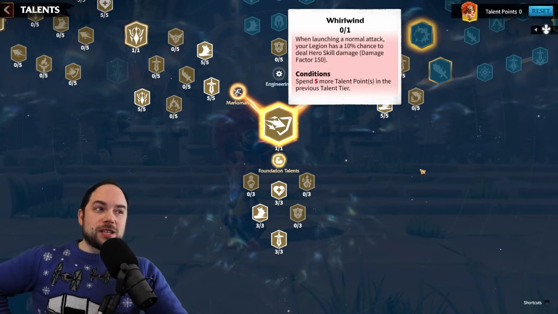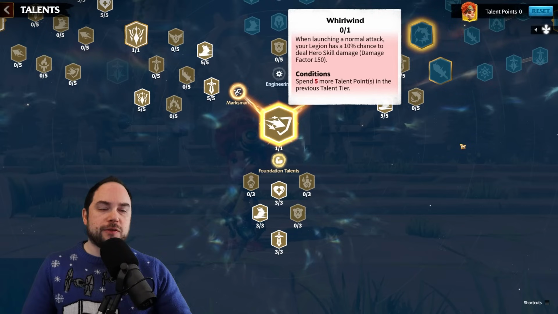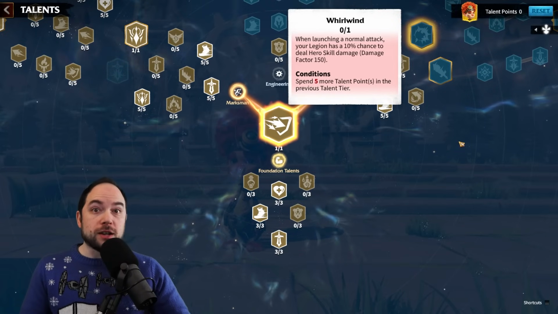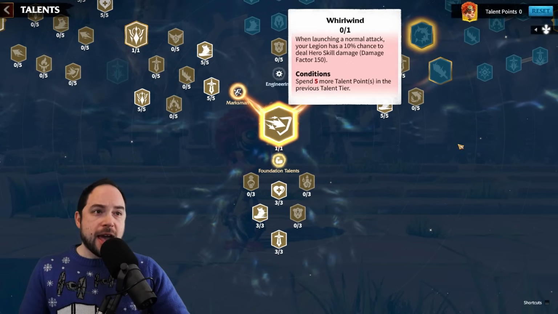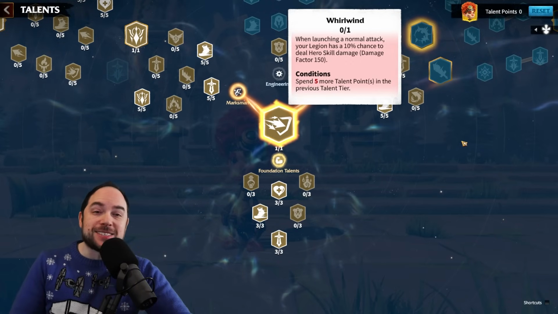That Whirlwind can be triggered from chain strike attacks? A 10% chance to do 150 damage factor is cool when you do 1 attack per turn. It's busted on Sindri and Freygar doing 2 normal attacks a turn. And it's absolutely mental when you're doing 3 normal attacks in a turn.